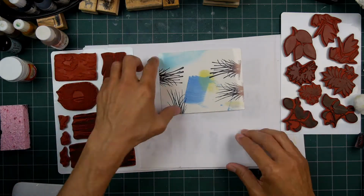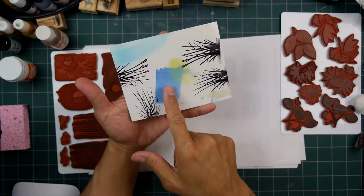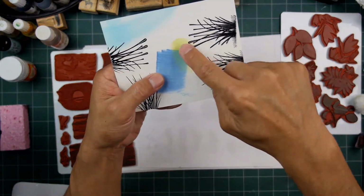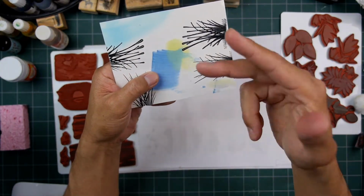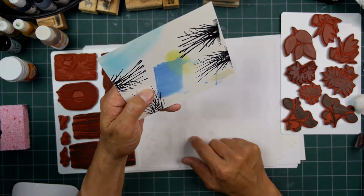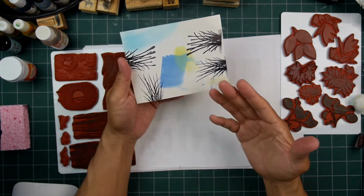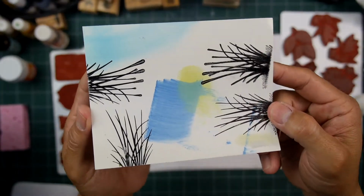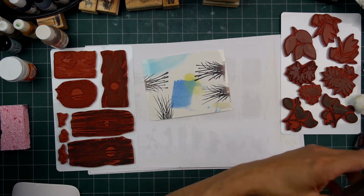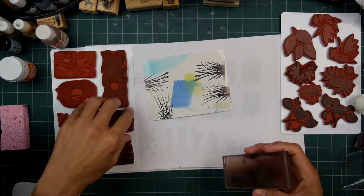This is another one of those scrap to scene types of videos, and you can't start off with anything too much worse, I guess you can say, than this piece of scrap. It was a demonstration piece showing, I think, the blending of a couple different types of ink where they're transparent. That's that little smudge of yellow and blue right in the middle of the scene there.